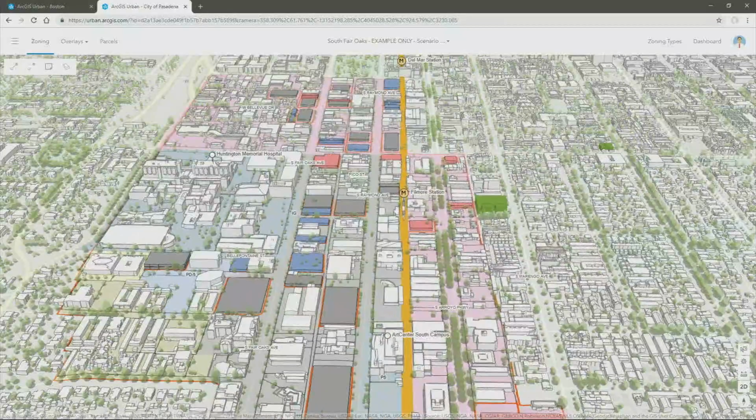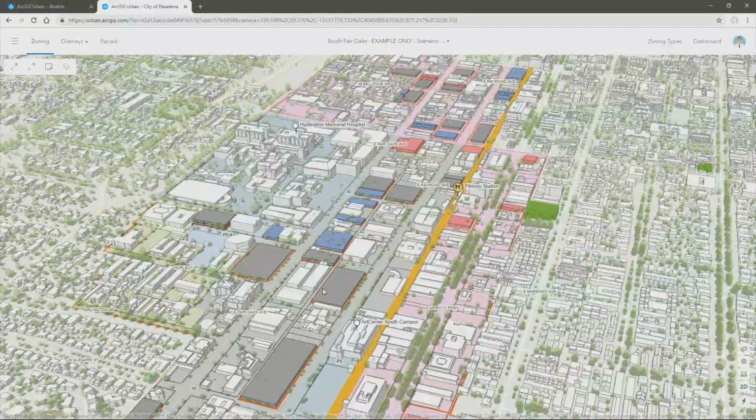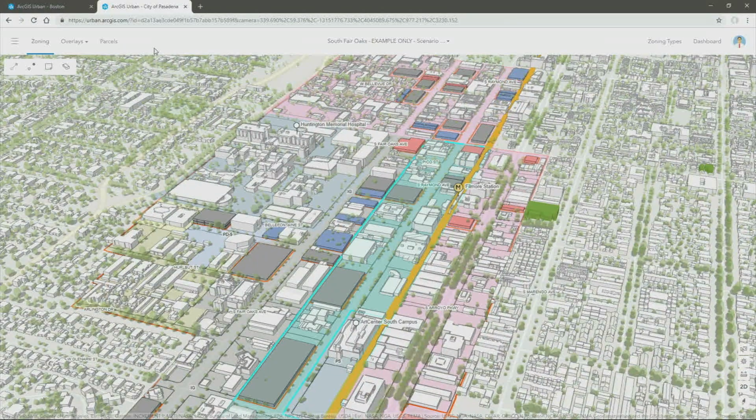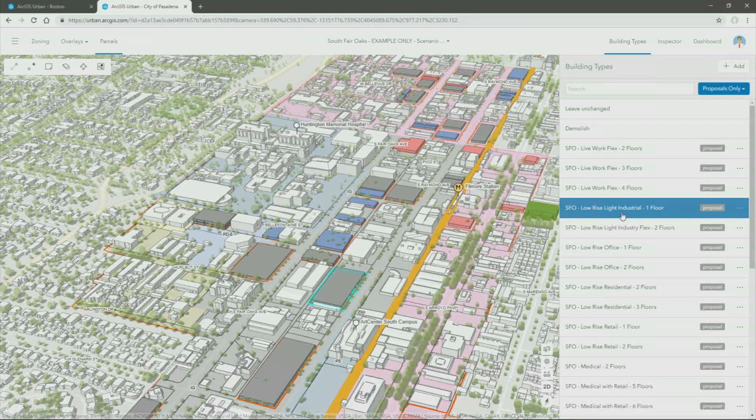So just the first scenario that we typically work through when looking in Urban at these plan areas is the business as usual. What can you do under existing zoning? So all of these little colored blocks here, these are, let me select parcels, are different building types. These particular building types, if we look, this would be a low-rise light industrial, for example, but all of these can be localized similar to the zoning to actually reflect the types of buildings that are getting built in your jurisdictions or those that you might be working in.